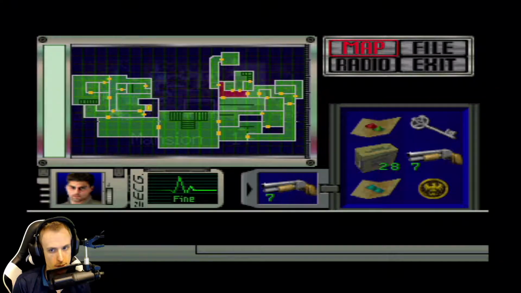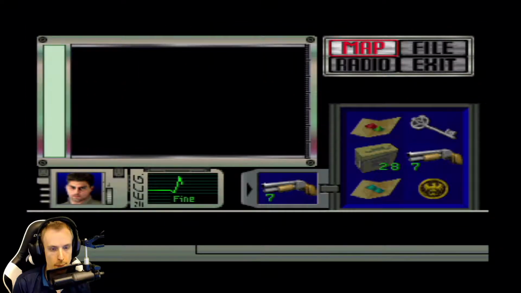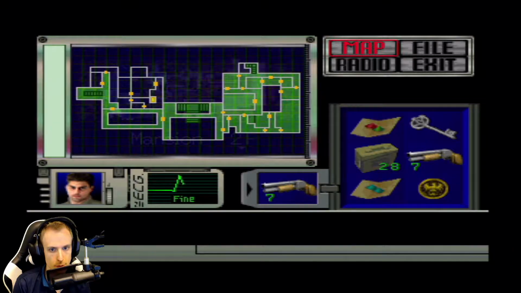I can also go upstairs. The stairs are pretty close. Wait. Wrong button. Map. Second floor. Yeah, there we got a big room that's still closed. And then on the left side, whoa, there's a lot to check out there. Okay. Let's go to the second floor and check that out first.